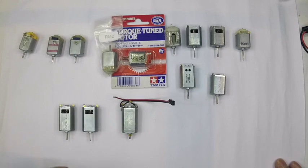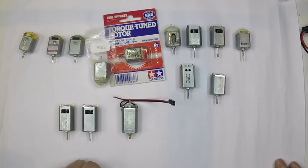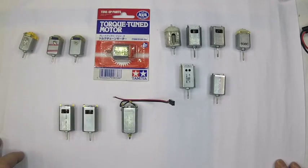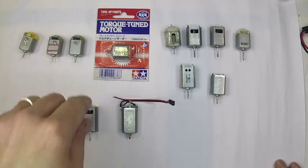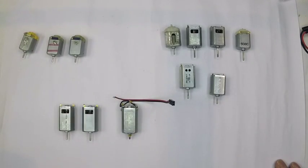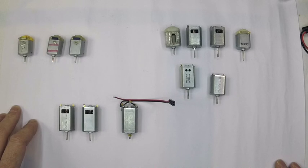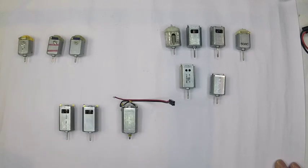Two motors commonly asked about: the RM2, which is a motor from back in 2012 - throw it in the nearest bin. The other one is the Tamiya Torque Tuned. They are a 1S motor which means their maximum forward voltage is under 3.8 volts. They're no use either. 1S motors need twice as much current as an equivalent 2S, and sometimes even more than an equivalent 3S motor to produce the same torque. None of those have the torque for Nerf applications. You're going to have to rewire anyway, there's no point in messing with 1S.